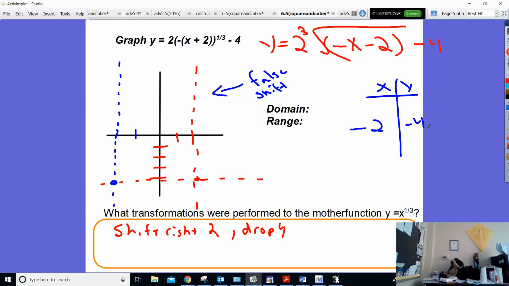The immediate left of -2 is -3, and the immediate right of -2 is -1. And those numbers will work. Because if I plug in a -3, I'll have -3, which makes +3, -2 is 1. What's the cubic root of 1? 1. Times 2 up front makes 2. Take away 4 makes -2.